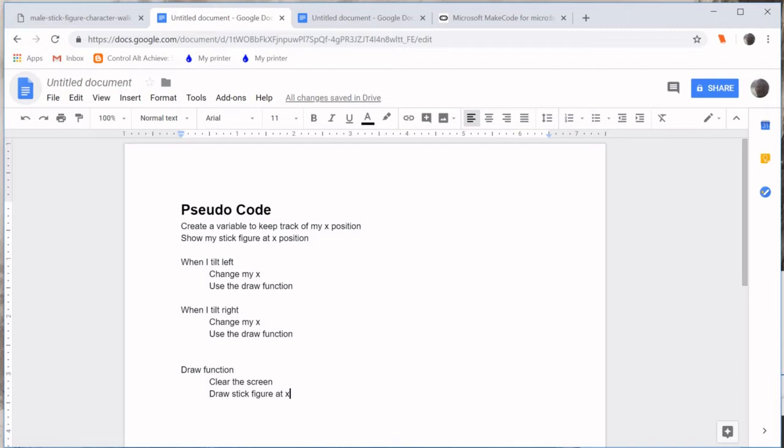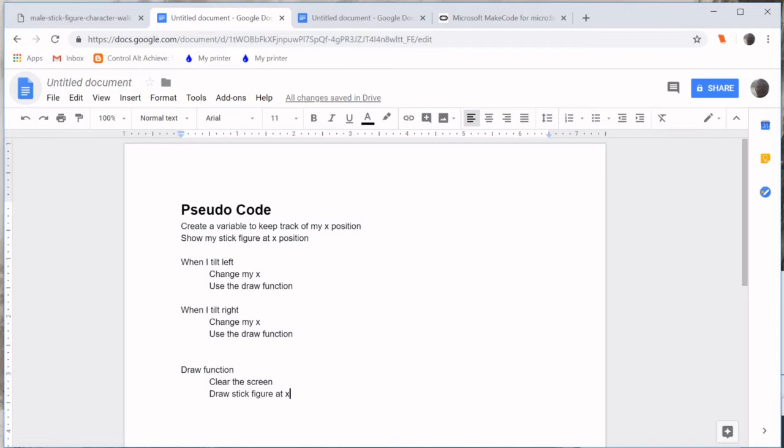And the way I'll know where it is, left or right, will be based on this number. So when it's at 0, it'll be right in the middle. If it's at -1, it moves one direction. If it's +1, it moves the other. If it's +2, it moves even further that way. So I've got to create a variable to keep track of that. And then I want to start my stick figure at that position, which will be the middle.